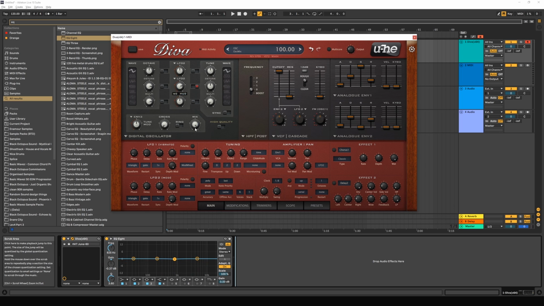Oh, sorry, I have this selected to the right, so we need to turn it to the left, so we're hearing the left oscillator. I just set these back to where they were. As soon as I increase the multi, you hear the sound kind of thickens up, and then if we increase the detune, it gets even thicker and a bit more detuned. So that's great for pads and things like that.